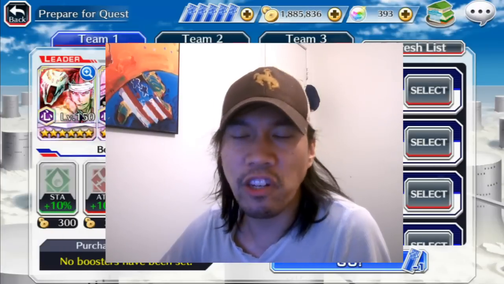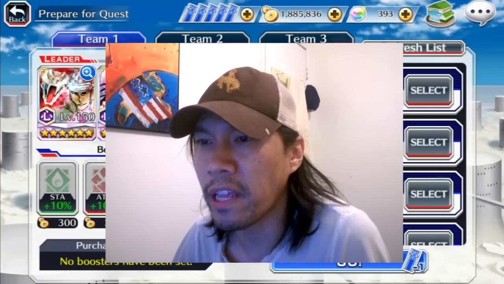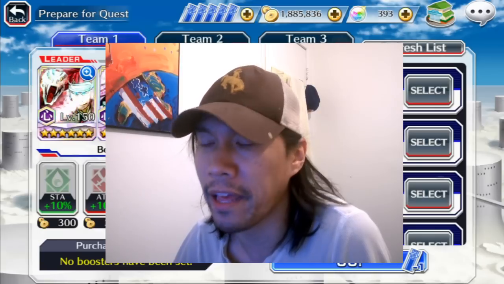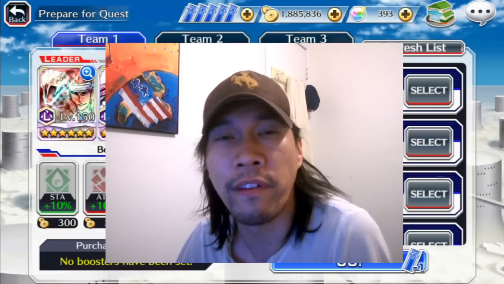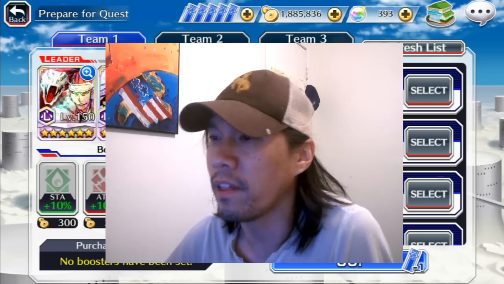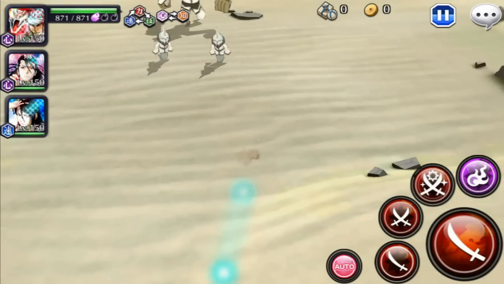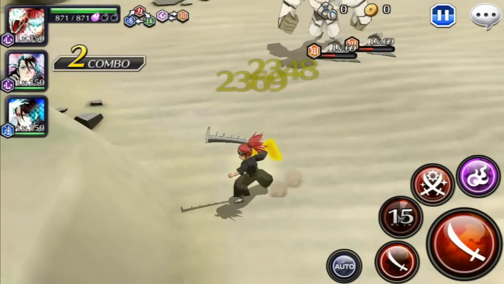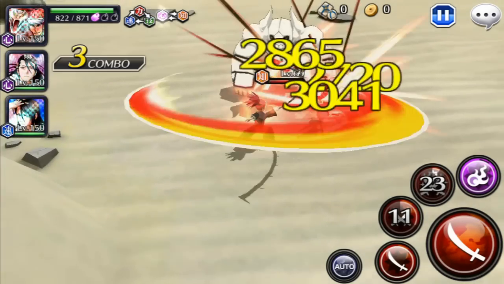So for the gameplay demonstration, guys, I'm going to do 2 stages. I'm going to do one where he has the attribute advantage and the killer advantage. And then I'll do another stage where he has no advantages at all. Let's get started. Alright, here we go, guys. Make sure I take it off auto. Let's just clear out these trash mobs here real quick so I can have some space.